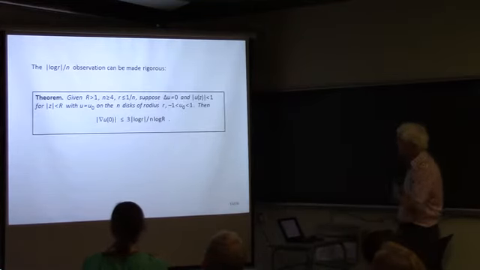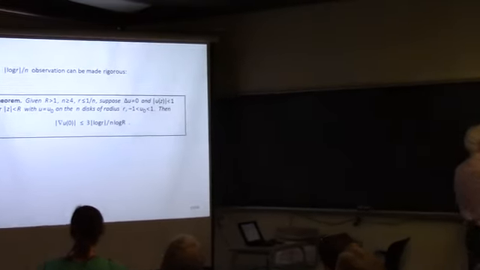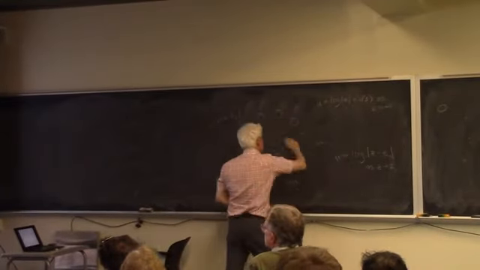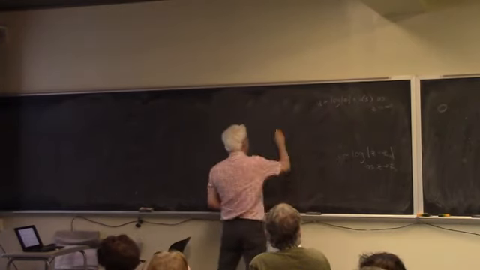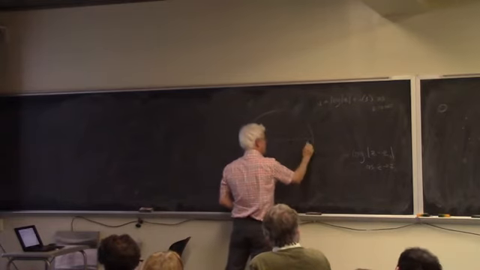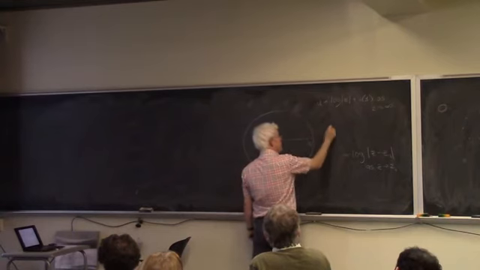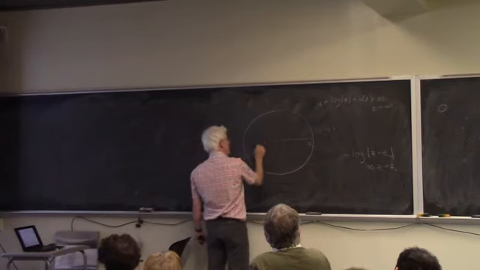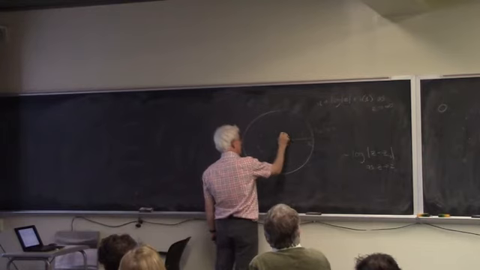Here's the theorem. And let me say a word about the theorem. In the picture I drew here, we were forced by one charge. But for the theorem, we decided to make it a little more general. So we imagined that you have a disk of radius big R with an arbitrary harmonic function in there, which we take to be of size smaller than 1. And then we assume that this harmonic function is in the disk minus these n little disks of radius little r.